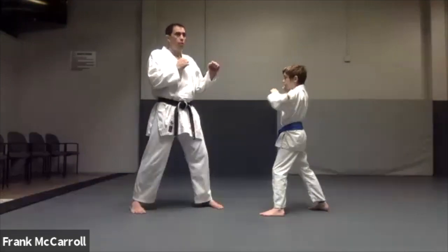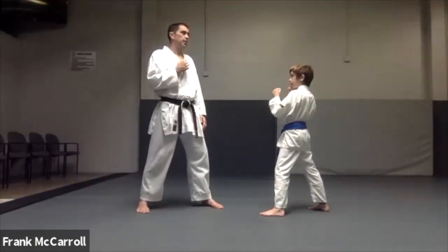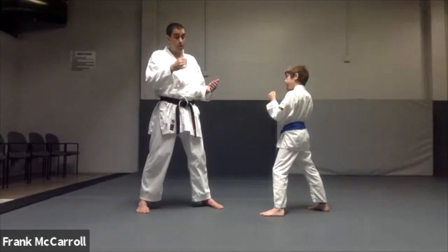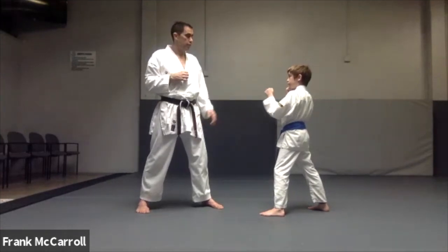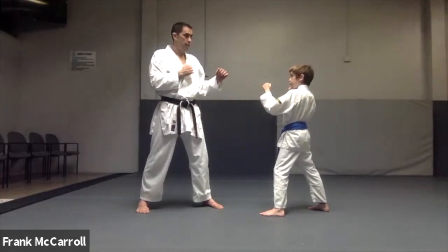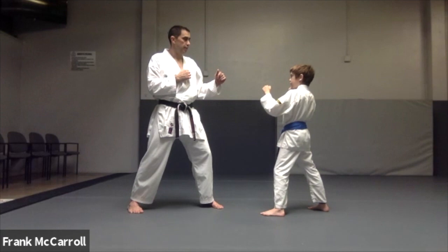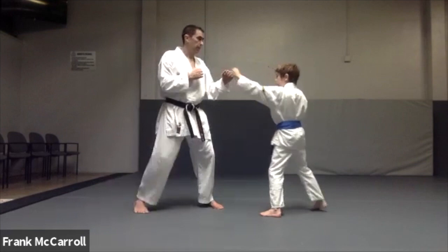Now, we did this stepping back punch, okay? For safety's sake, let's not do that because that one's hard to control. We're training with a partner, but I just wanted you guys to understand that. But what we'll do is that same parry that Frankie just did. So from here, okay, Frankie, because he's initiating an attack, he doesn't have to count. He can just attack. Kizami Zuki. And I go back. Okay? I come back.